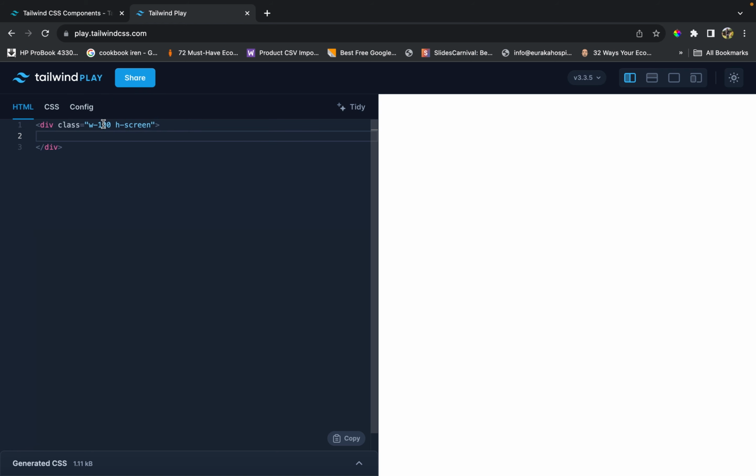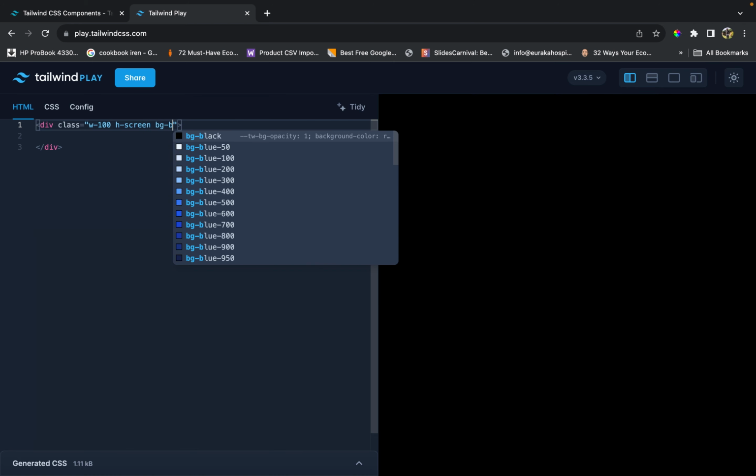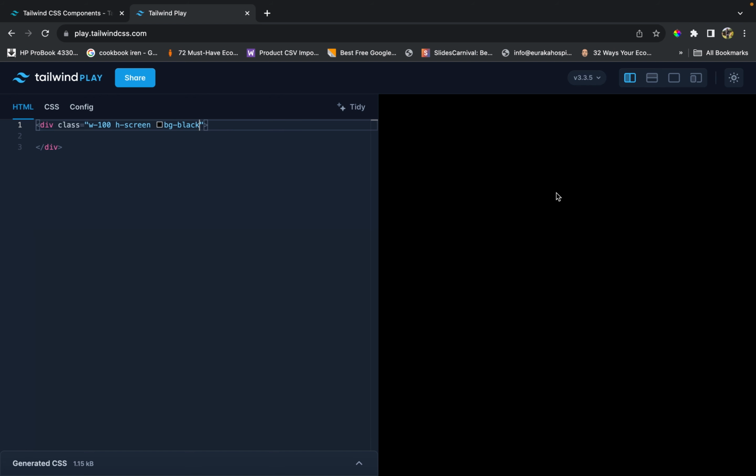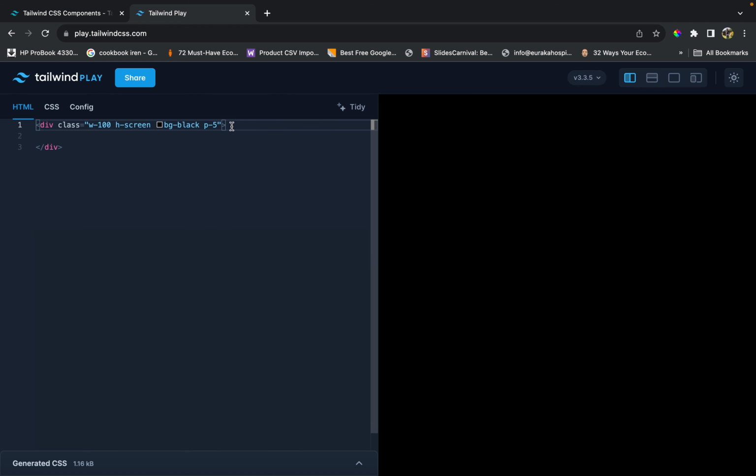A width of 100 means it's going to occupy the whole screen. And which other class do I want to add? I want a black background, bg-black. You can see it's representing on the right. It's already changing everything. Then I want a padding of 5. Remember, padding is on the inside, margin is on the outside.